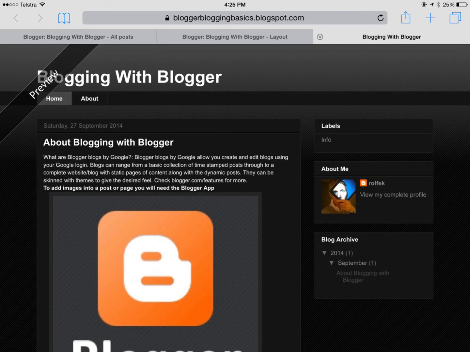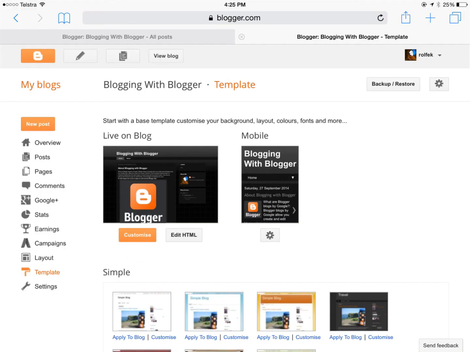So to do this, we go back to that home page and we'll explore this template tab. At the moment you'll see what template we're using. You can customize it how you want. But you can scroll through, there's a whole lot of templates here, or you can actually import other templates from other sites in as well, so you can explore and choose one from there. At the moment we'll just stick with a simple one though.